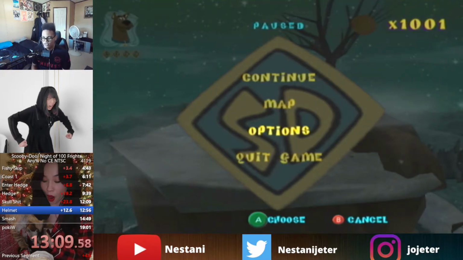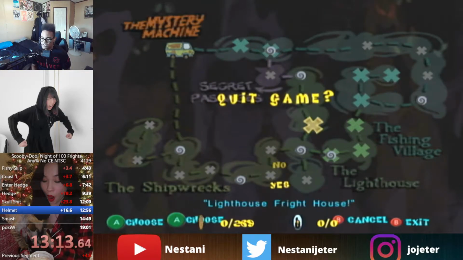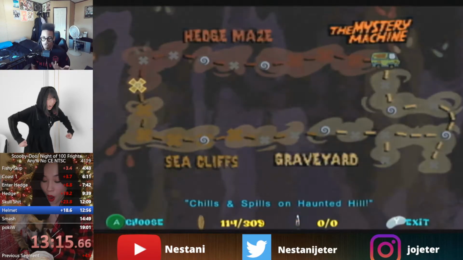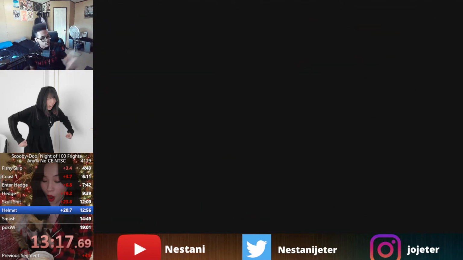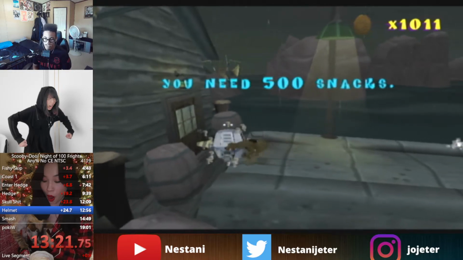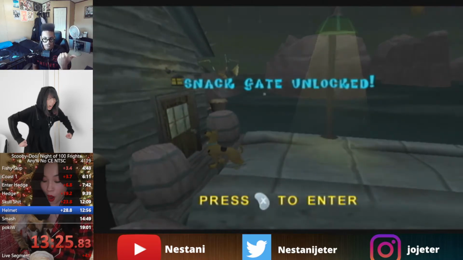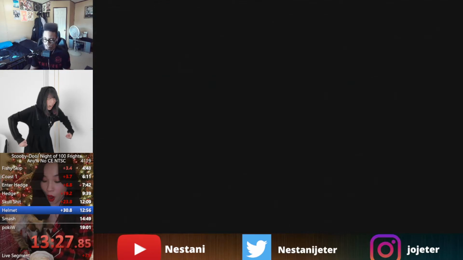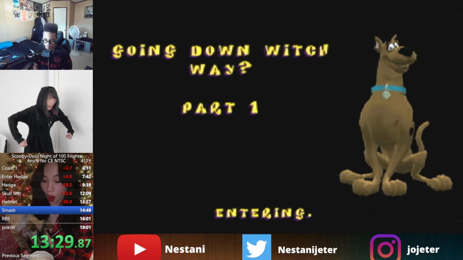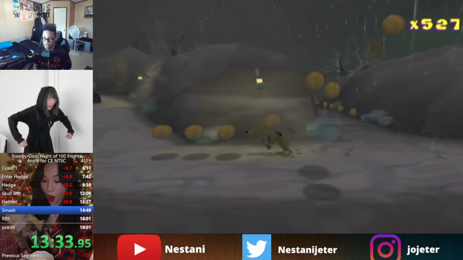And then now we have 2 menus. And so now, with these 2 menus, we can basically do some menu tricks, make it over, and now we can just warp without the use of a warp gate, which is very poggers. And now we're back here at Coast 3, which is where we were at the beginning. And now we pay that 500 snack gate, and now we head into Which Way. And Which Way leads into Lighthouse 1, which hosts the Super Smash upgrade.